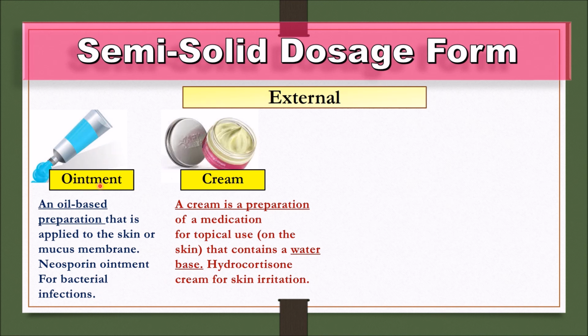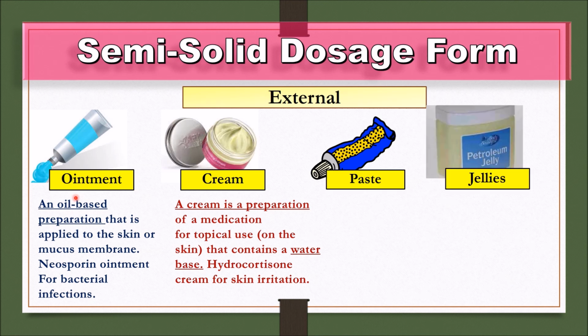So the basic difference between ointment and cream is that the base of the ointment is oil. We can say that ointment is an oil-based preparation, but creams are water-based preparations because the base present in the cream is water. You might have seen that cream can easily be washed away with water if you want to wash it off your skin surface, but ointment doesn't get washed so easily. This is the reason why: ointment is oil based.